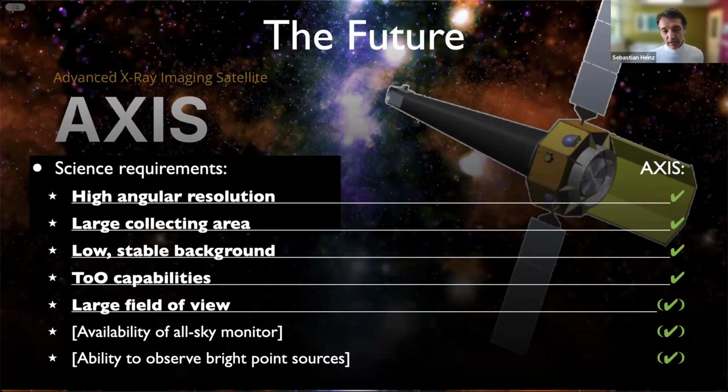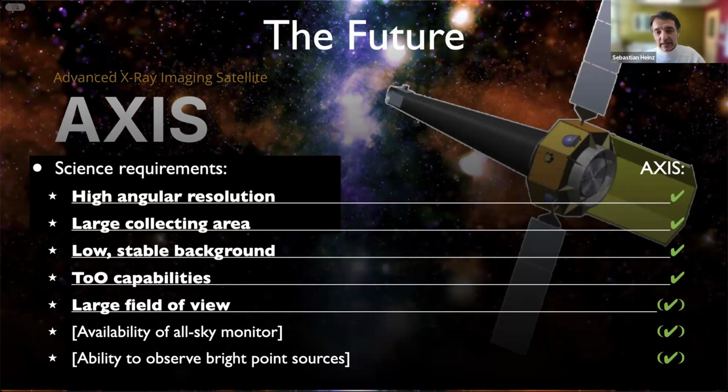As you will all know, it's become very difficult to schedule ToOs with Chandra. This is one of the main limitations that we face right now in following some of these echoes up at high angular resolution. And then we need a large field of view, and larger is better, of course, because these are many arc minutes in size typically when we observe them. So a combination of all of these is ideal.